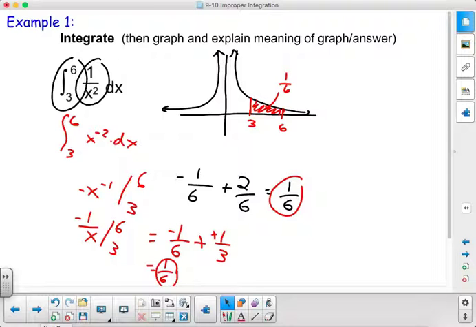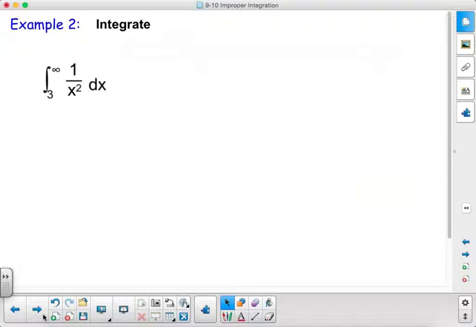Now, we've done this a while ago, where we spent a lot of time with definite integrals, right? Today, improper integration, though, is where we're going to take this to another level. There's always people that ask the question, what if? What if my bounds don't go from 3 to 6? What if I asked you to find the area from, say, 3 to infinity? What if, right?